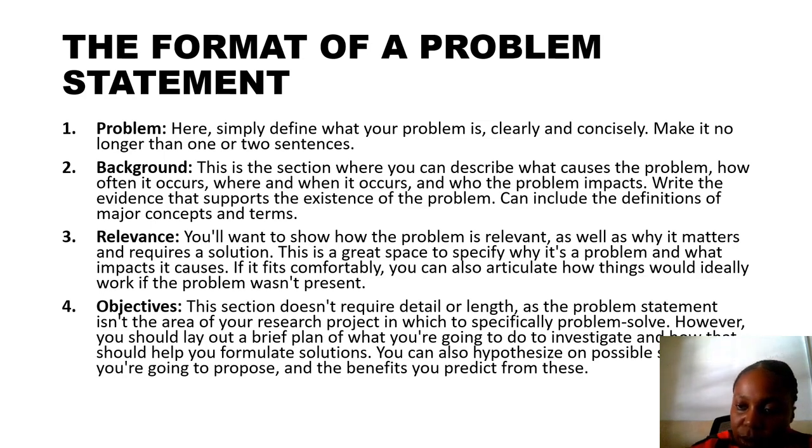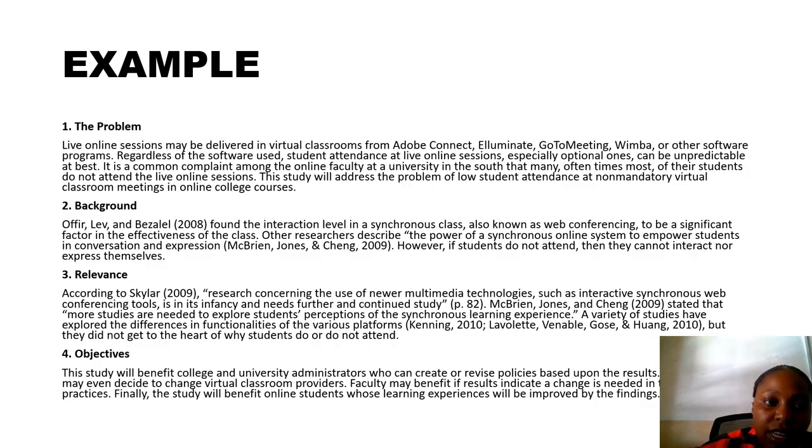Then an example here you see is an example of a problem statement. So you see they started writing the problem, followed by the background, followed by the relevance, and then the objectives. So you see here, it was the ICT department which were doing their action research problem statement. So they wrote the problem here.